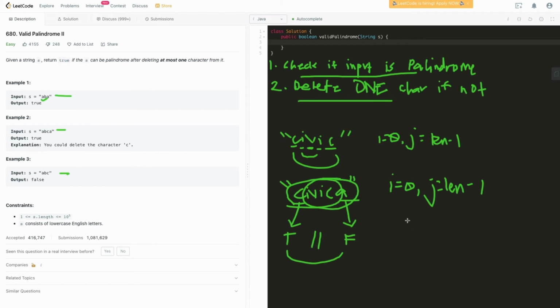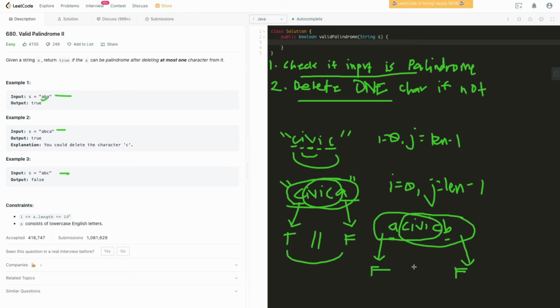So let's have another example, where there's a root word palindrome, but we have to remove two characters from it. So let's say the word civic, and there's letter A in front of civic, and then there's letter P at the end of civic. So first we'll compare the first and last character, and then they're not equal, right? So we have to virtually remove letter A, and we will end up having this substring here. And we will also virtually remove letter P, and we will end up having this substring here. And we will check if these substrings form a palindrome. This one is not, and this one is not a palindrome.